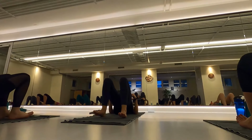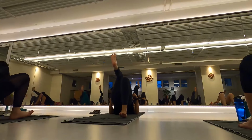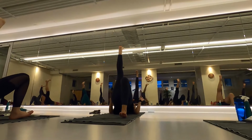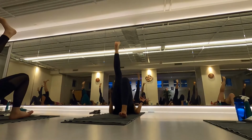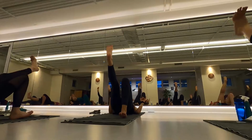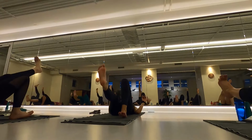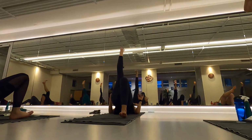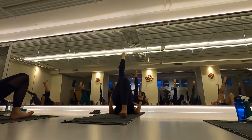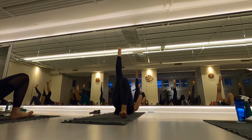Shift your weight to the right foot. Left knee comes up to your chest. Good. Extend the leg as long as you can to the ceiling. Now bring the leg forward towards the ground as the hips come to the ground. And exhale, lift your hips and lift the leg. Hips, leg, leg, and hips. Good. Down, down, lift, lift, lower, and lift.